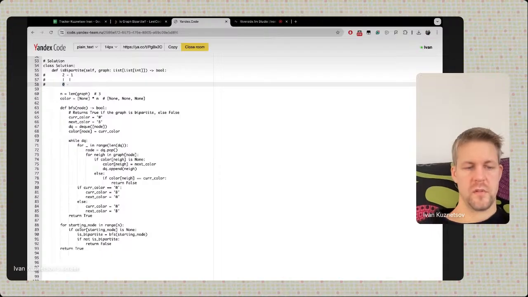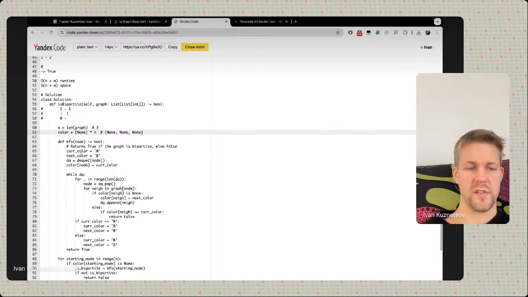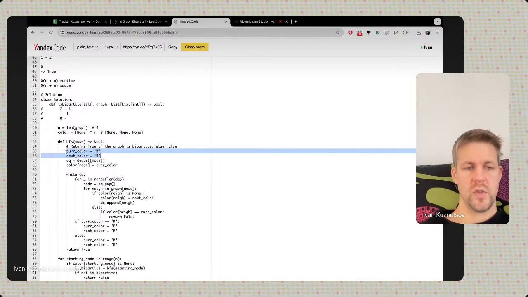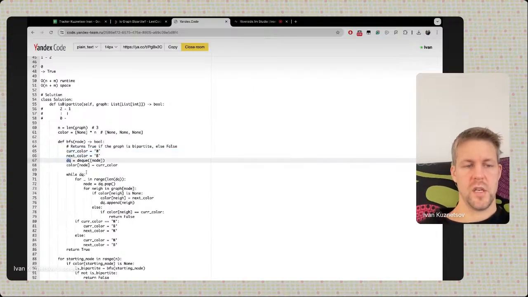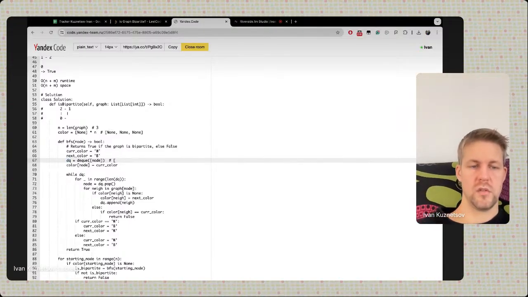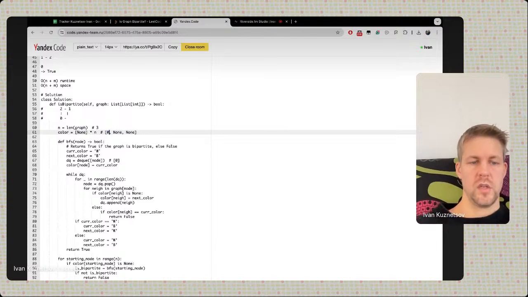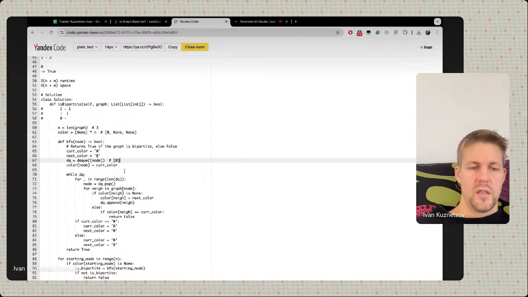If color of starting node is none, it's none, we will start BFS from here. So we are defining colors in this way, and now the double-ended queue only contains one node, which is node 0, and we are coloring the current node right away to white.